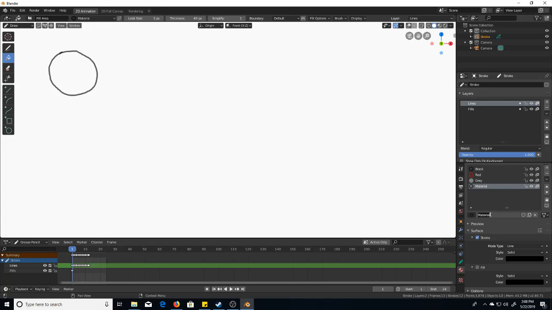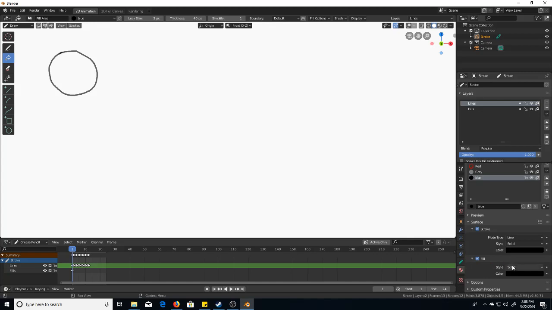We should probably name it something other than material. Let's go with blue, because it's going to be blue. I want the stroke color to be black. I guess that's fine. And the fill color, why is that black? Maybe I don't know what I'm doing. I know I made a red one before. Still. Solid. RGB. Color. Oh, there we go. Can't be black and color.